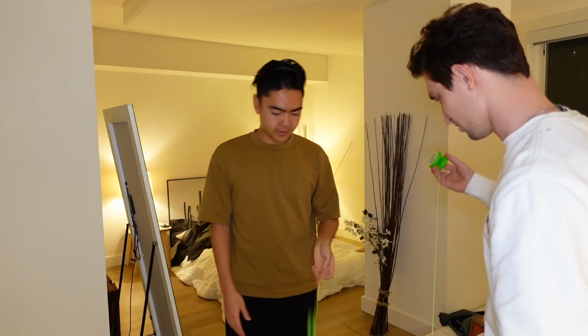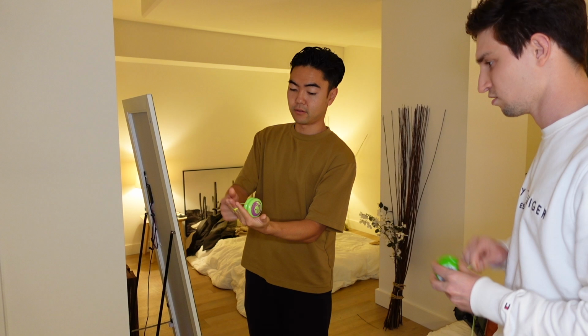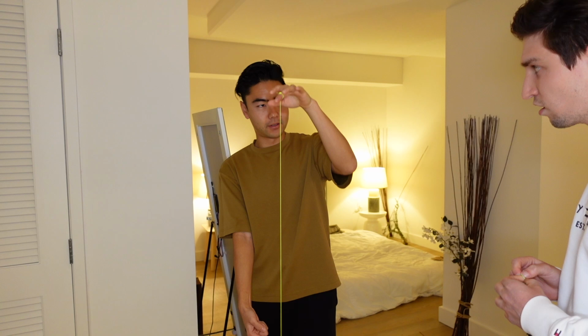Shameless self-plug. The first thing I want to teach you is how to get a really good throw. So you're throwing it underhand, with your hand facing downwards. What you're going to want to do is turn the yo-yo so that the string is going like this, so that when it rolls off the hand, it'll start spinning. Then hold it up to your ear like this, and throw it out, and that'll cause it to spin with more force. Then, to bring it back up, just tug on it like that.